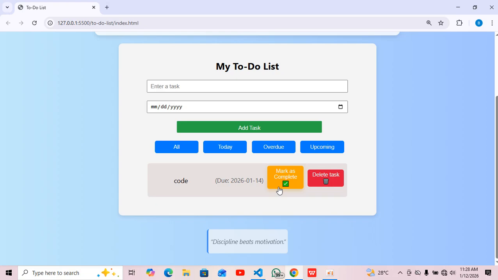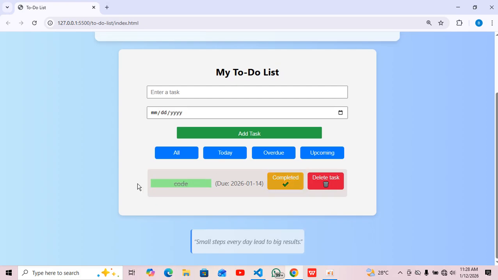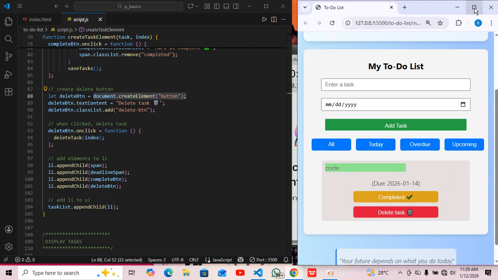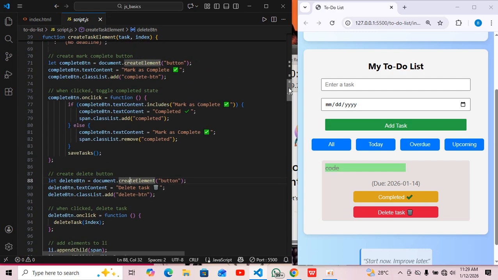We have a background color of lemon green or something like that. So when I tap on complete, you see a background color of lemon green. That is an effect of animations I gave to the completed button. I did that in my JavaScript file.